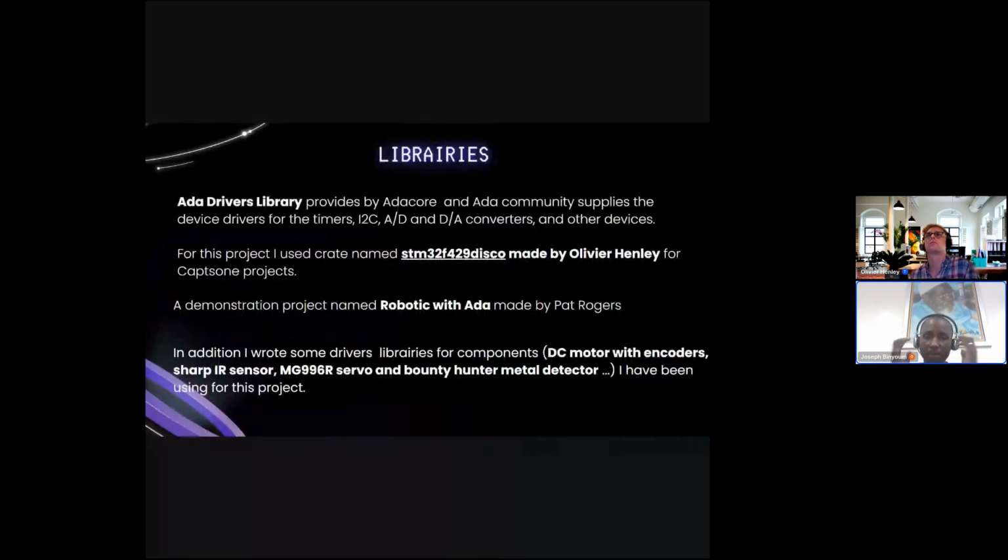For the software part, the library I first used was the Ada Drivers Library, which is provided by AdaCore and the Ada Community. For this library, I also extended it using another crate created by Olivier, the STM32 F429 Disco.